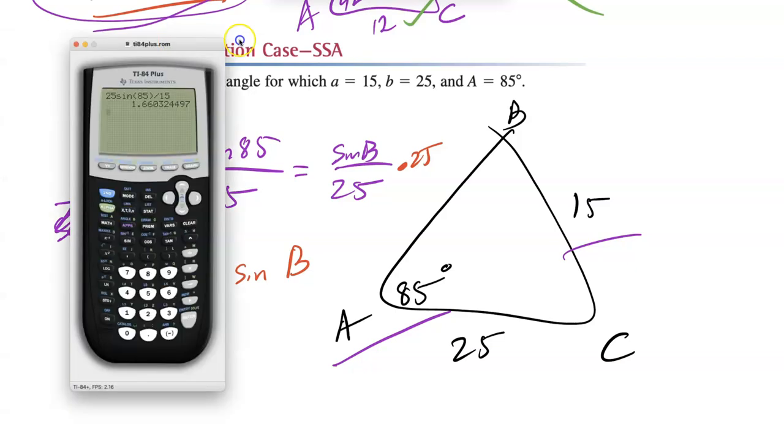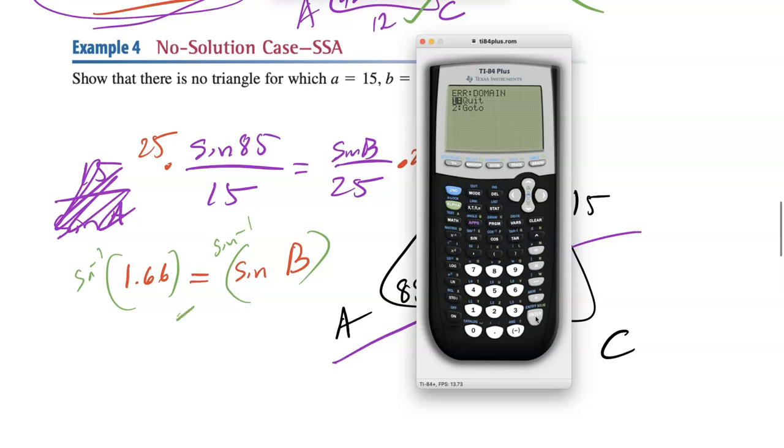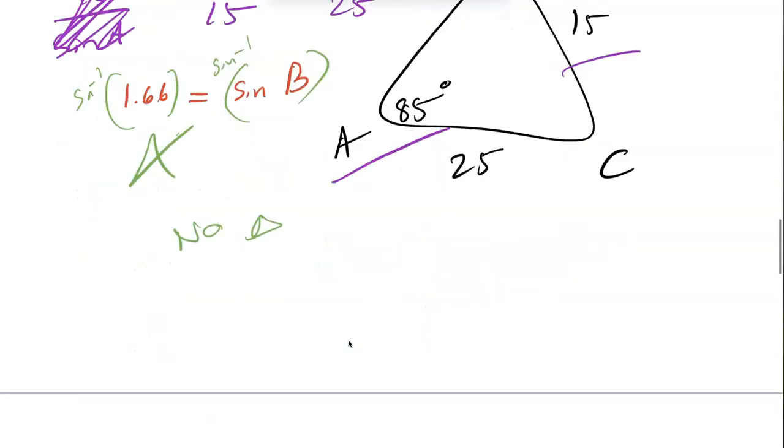Show my calculator here. And you should know already, if we want to solve for B, we're going to sine inverse both sides. Sine has to be between -1 and 1. So this is going to be too big. This will show you. Second sine, we're going to get an error here because sine's too big. Can't be bigger than 1. Error. So, no triangle. That's the no triangle case. You try to solve it, it doesn't work, you're done.